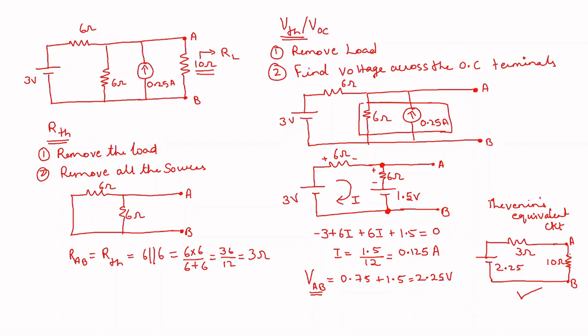So if you would like to find what is the current through this load, then this is a single loop. So the current through the load resistor, that is the current through 10 ohms, can be found by 2.25 divided by 10 plus 3, that is 13 ohms, which you will get as 0.17 amps. So even if you want to find the power across 10 ohms, you can use I squared R, that is 0.17 squared into R. That will give you the power dissipated across the load resistance of 10 ohms.